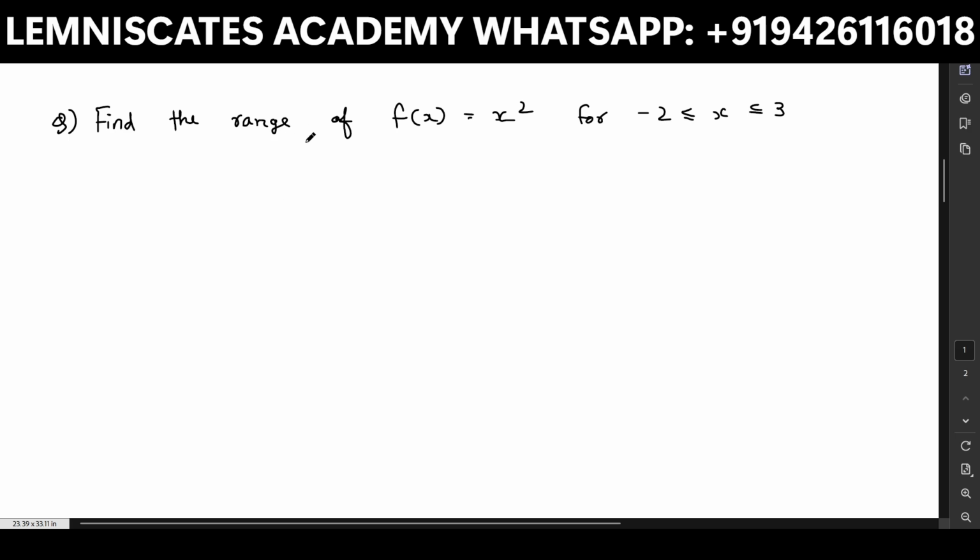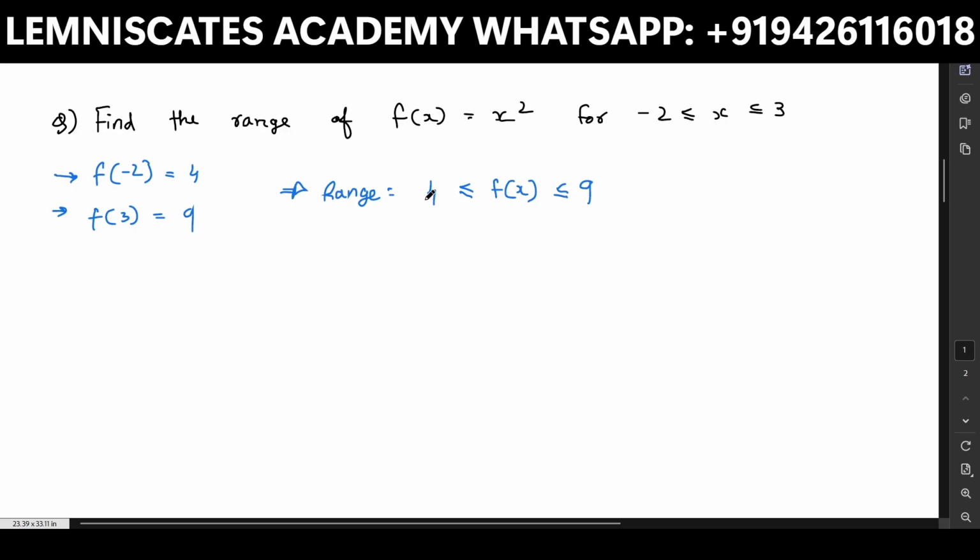If I ask you to find the range of this function, f of x is equal to x square, which can take the input values in between -2 and 3, how will you do this? If your thought process is that I'll substitute the end values of the inputs to find the range, and something like this will be your answer, that is putting -2 inside the function, you will get an output of 4, and putting 3 into the function, the output will be 9.